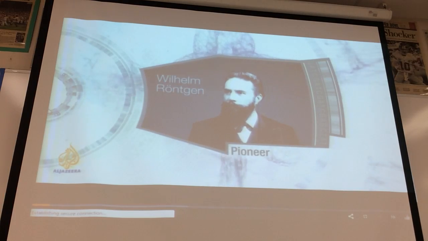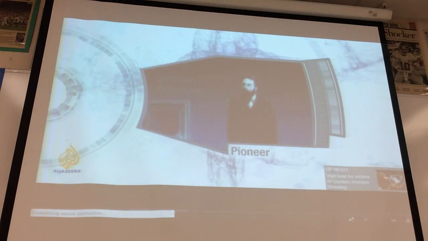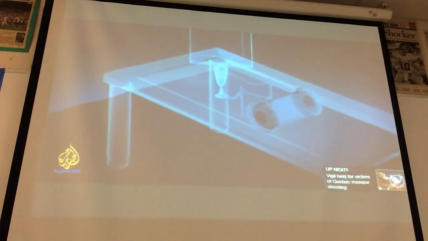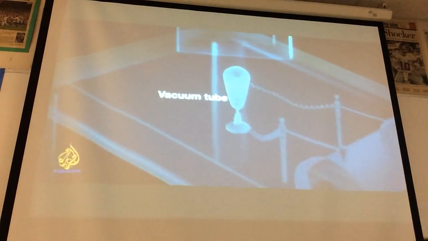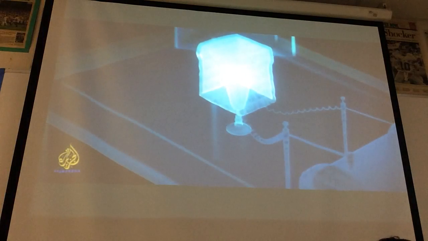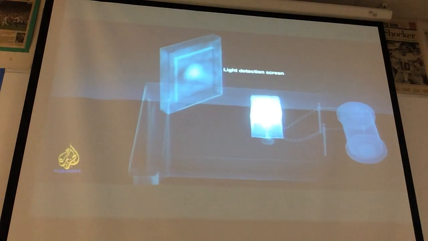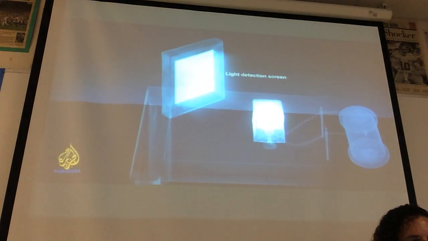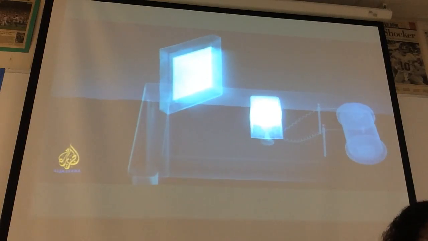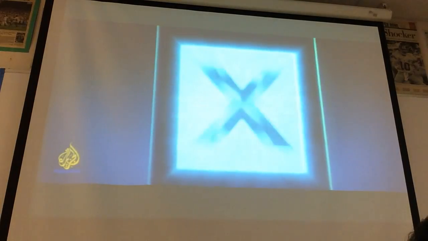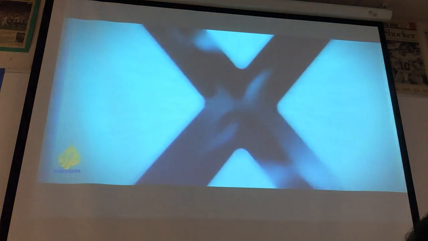In 1895, the German physicist Wilhelm Conrad Röntgen accidentally discovered X-rays while experimenting with beams of electrons inside a vacuum tube. He was working in a dark room with a tube enclosed in a sealed, fixed black carton to prevent any light from escaping. But when he applied an electric voltage to the tube, he noticed a very sensitive light detection screen in the room started glowing. He theorized that this faint shimmering was caused by a new type of invisible radiation coming off the tube. He named the rays X for unknown.